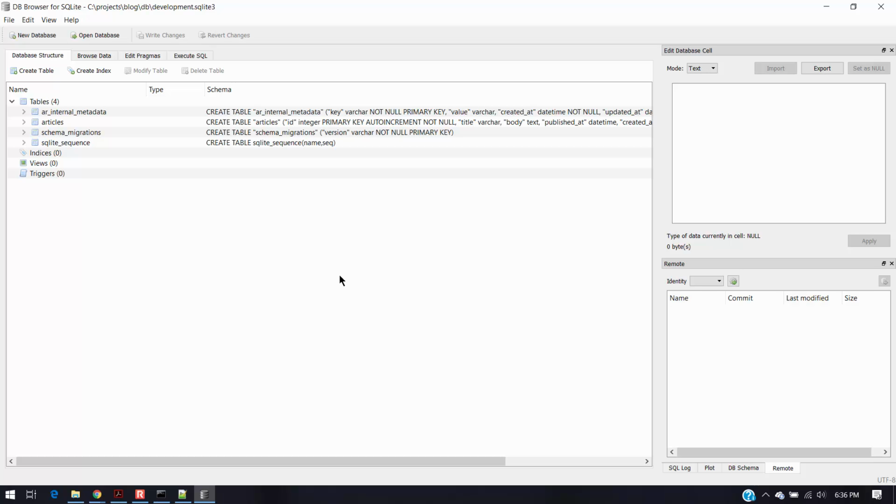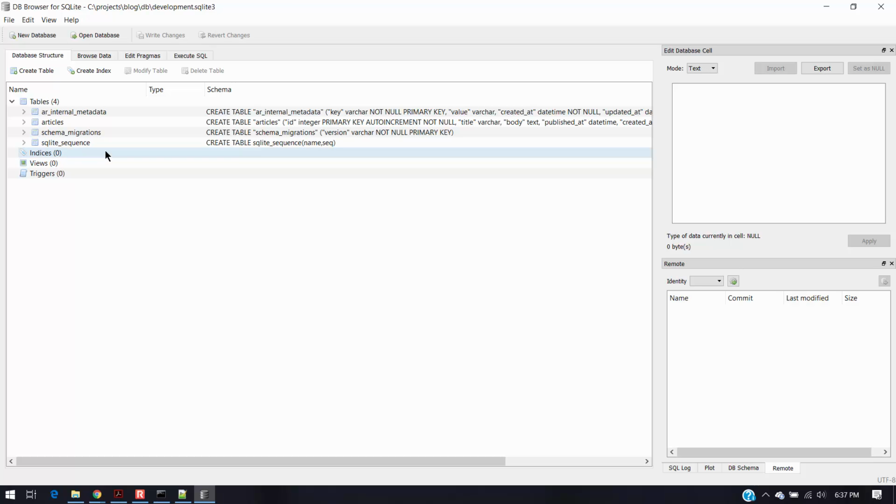And then once you open it up, what it does is it reads the default schema from the database. So it shows you the tables that are present and some of the resources that go with it. Notice it also indicates here in the schema column the SQLite sequence that was automatically generated by the product itself, as many database tools do. They keep track of themselves. Notice that there are also additional structures here for indices, views, and triggers. And if you've studied databases, you're familiar with those terms. But those are not really our concern.